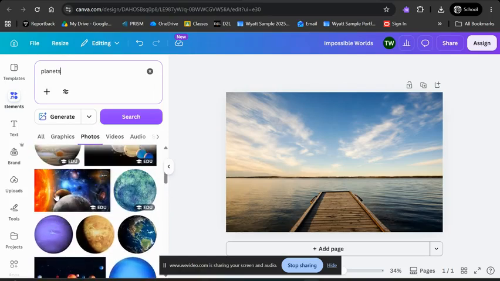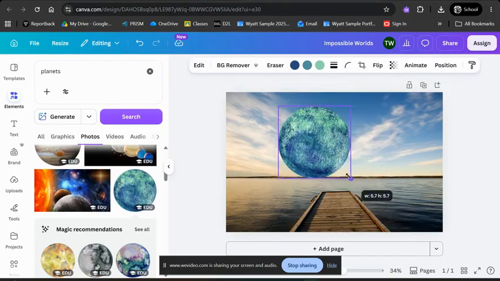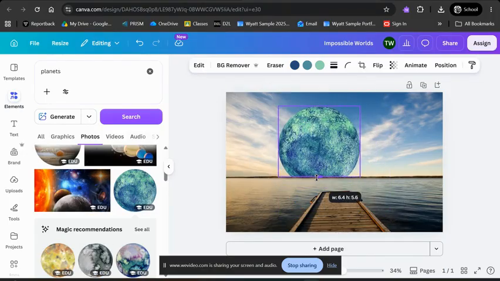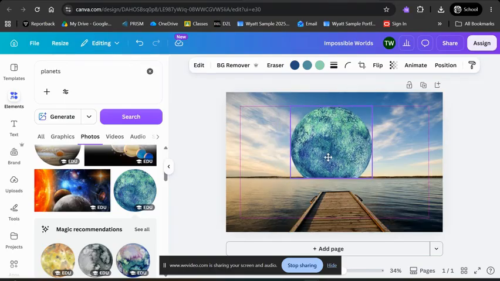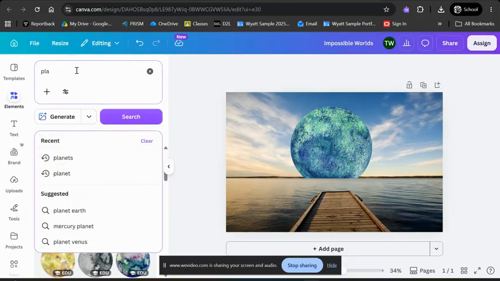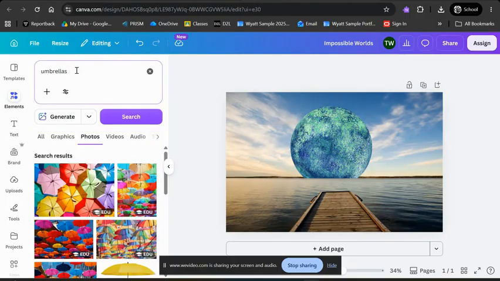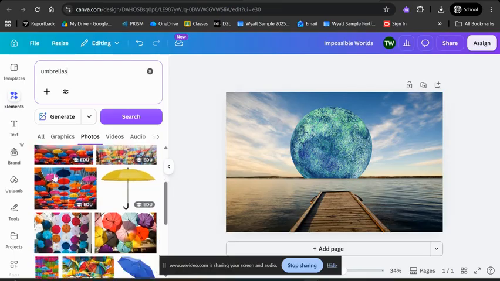But anyway, I'm just going to select a couple of images, right? So of course you know that you can resize them, I can crop them. So I'm just going to play around with it right now. Again, I'm just getting my images, right? So let's look at a couple other things. Okay, so have fun with this. Again, this is like an impossible world. See what you want to do with this.